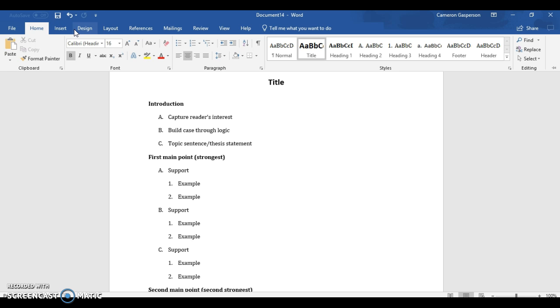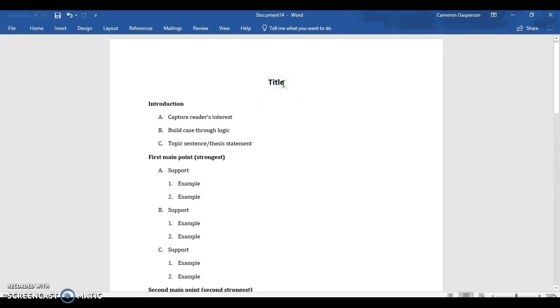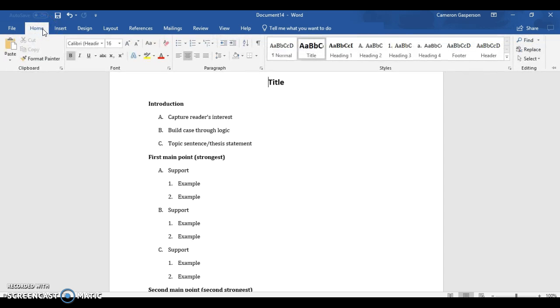After you click on this home button right here, you can see all these different little tabs and they can help you make your paper your own. We're just going to test out some of these buttons, that way you're familiar with them when you create your own outlines. We're just going to click on this word title. Once you click on the word, it is automatically ready for you to change however you want. So let's just play around with it for a little bit.